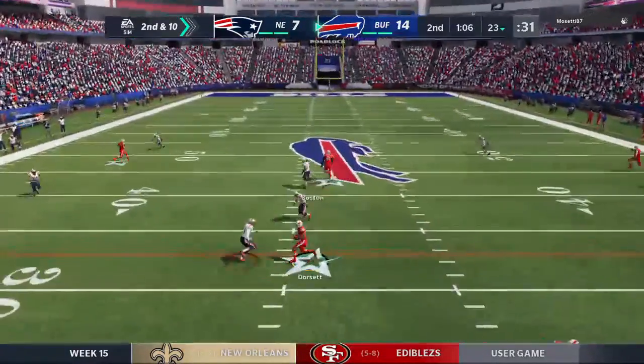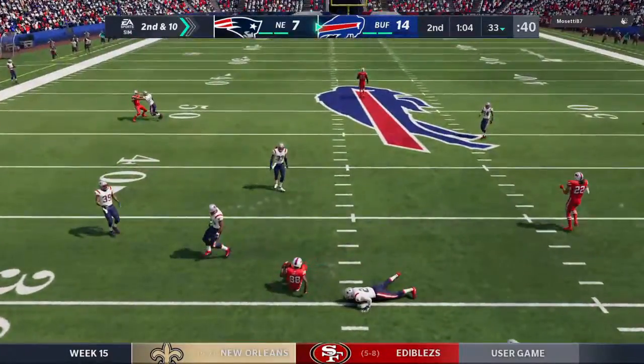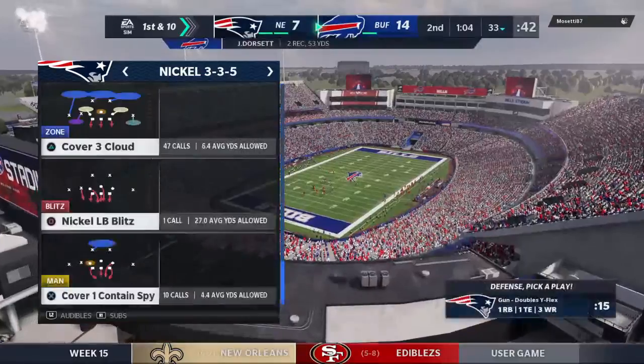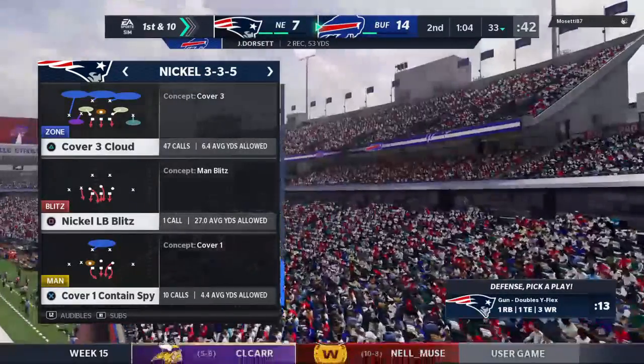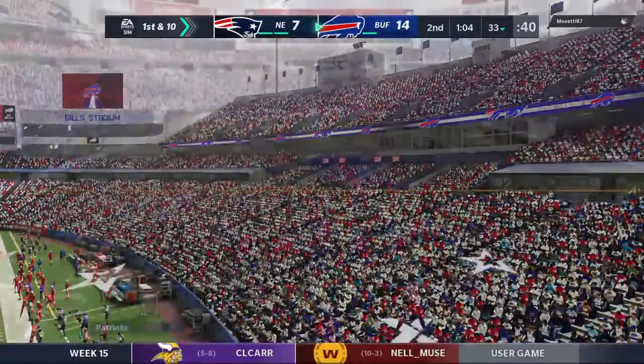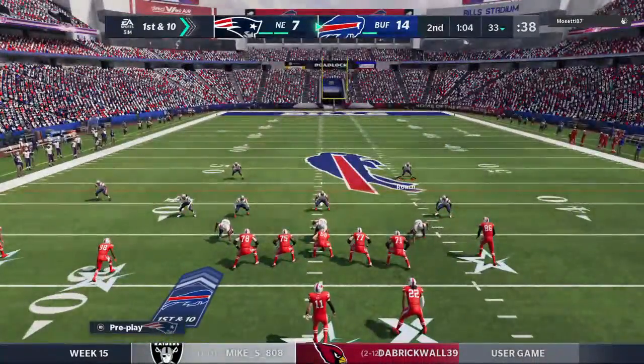Shotgun now for Wentz. He finds Dorsett. It's complete. Now the Bills will use the 2nd of their timeouts. So that means they're down to 1 remaining here as we head toward halftime. So they'll come up 1st and 10 now from the 33.